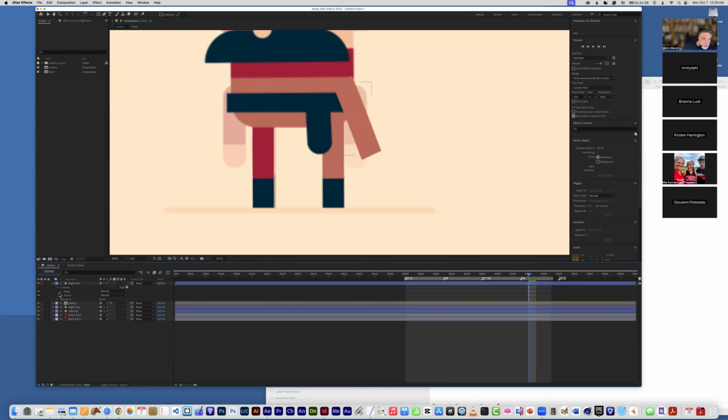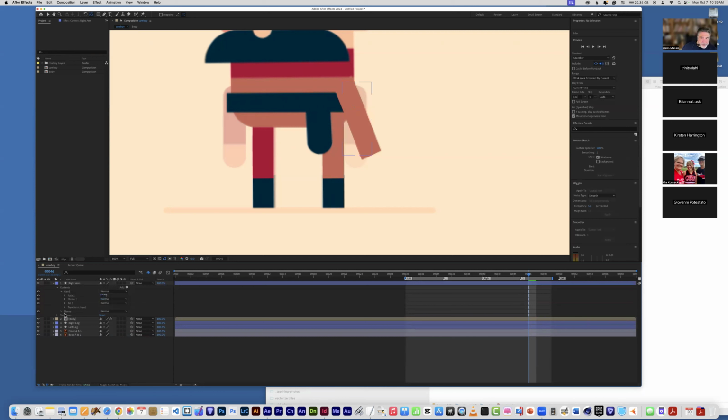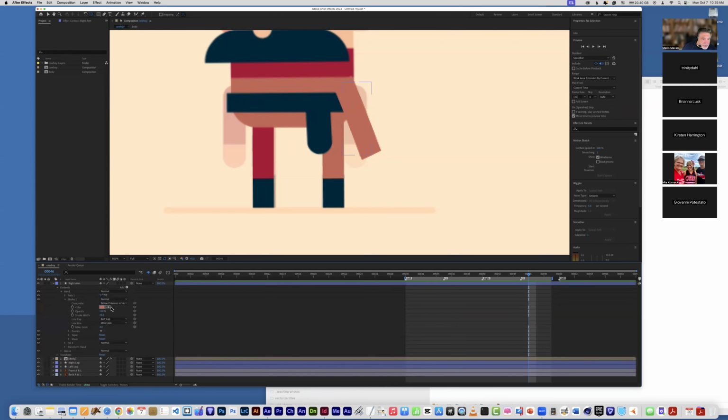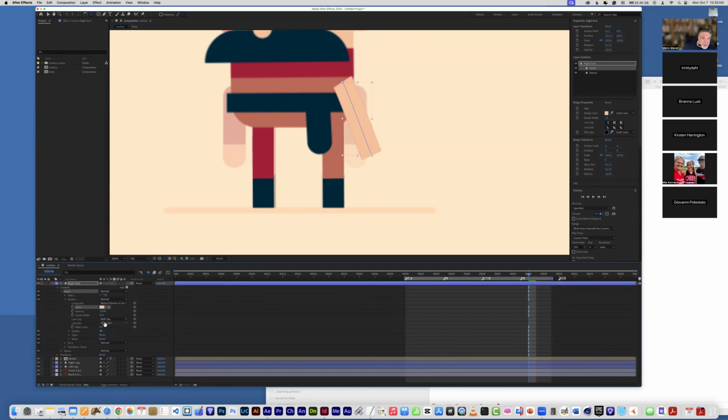And now I can twirl open the hand layer and I can change the color of the stroke. So I can color it to the face color. And then instead of butt caps, we're going to give it round caps, if you remember Illustrator. And then we're going to trim the path.